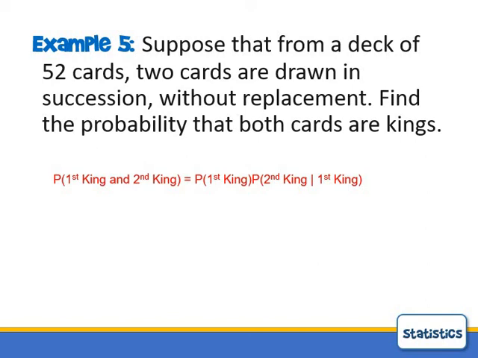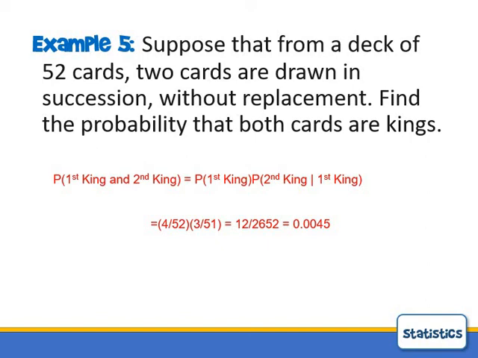Well, by our rule, that'd be the probability the first one is a king times the probability that the second one is a king, given that the first card was a king. Okay? So there it is written out in words and the probability symbols. And we can think about the numbers there, okay? The probability that the first card is a king, so just think about the deck. We've got a deck of cards and we're going to draw a card. There's 4 kings out of 52 cards, so the probability that the first card is a king is 4 out of 52. We take that card and we put it to the side and we're going to draw another one.